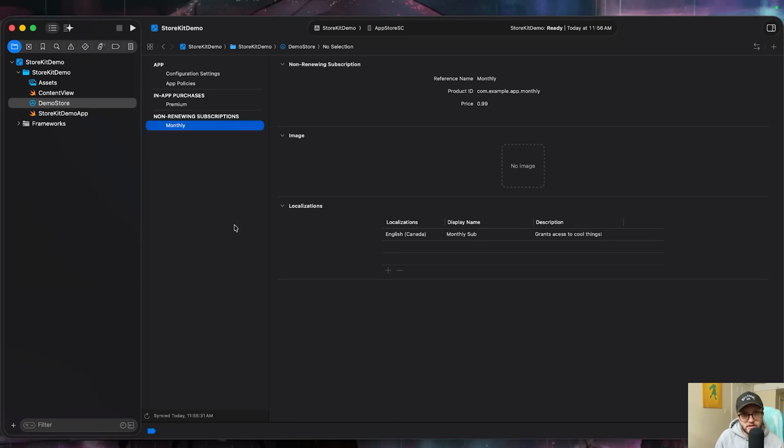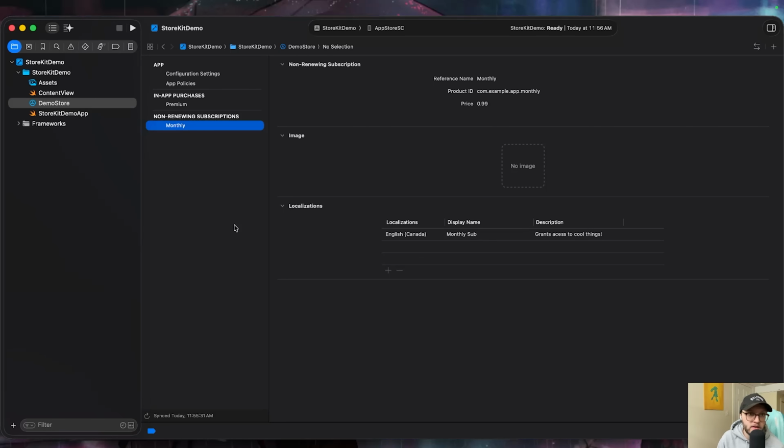If you want to test on Sandbox, you'll need to go to the settings on the device you're using, go to the developer tab at the very bottom, then scroll pretty much all the way to the bottom where there's a Sandbox account sign in, and you can sign into the Sandbox account there. Again, your in-app purchases need to be in the waiting for review stage or ready to submit stage for you to test them on Sandbox.